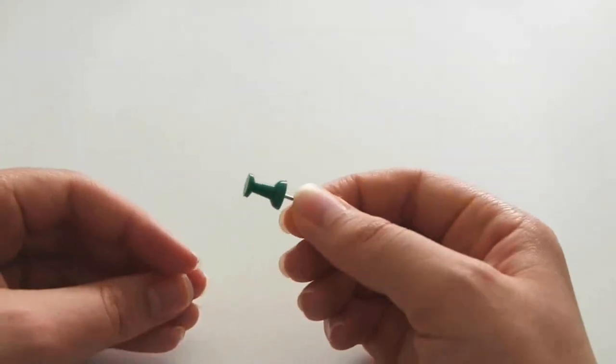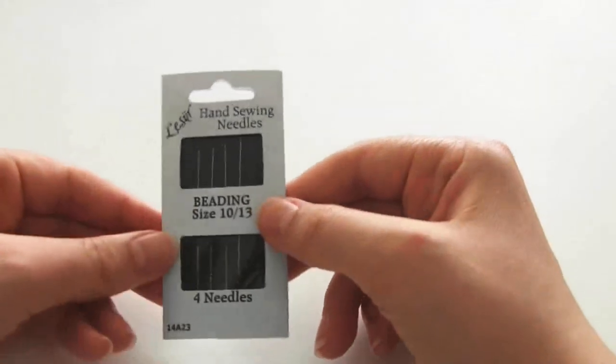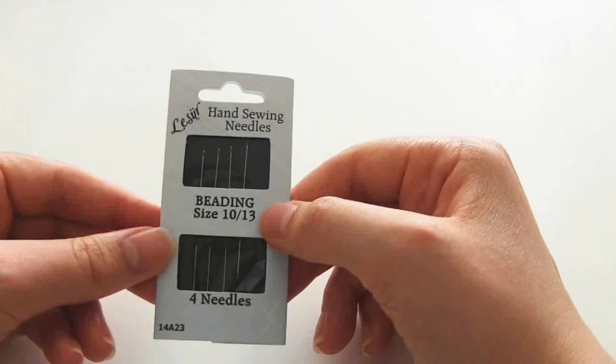A drawing pin or push pin. This is simply to put holes into the paper. Beading needles. Beading needles are designed to be thin all the way along and so are perfect for this miniature binding process. I'm using hand sewing needles in size 10/13, but you only need one needle. This pack of four cost me less than £2 and I bought it off Amazon.